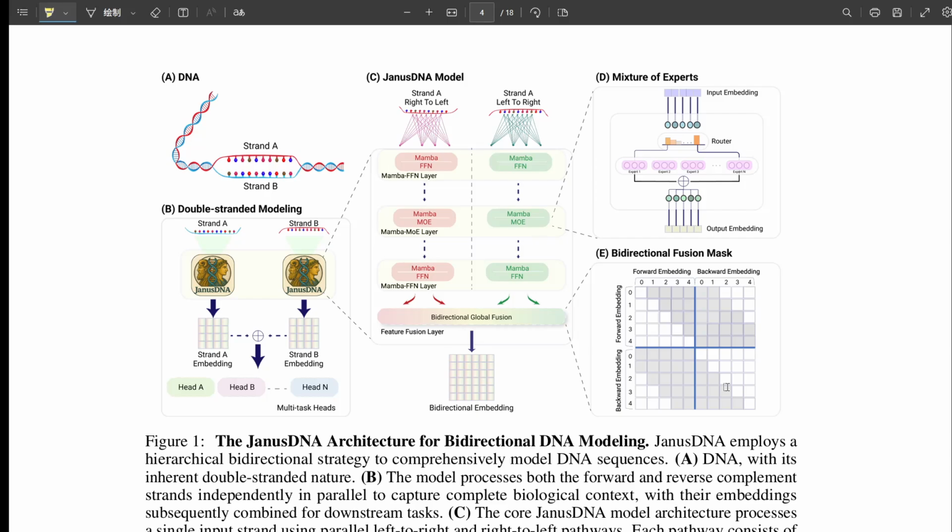But perhaps the most telling results came from the DNA Long Bench eQTL tasks. These are specifically designed to test understanding of very long-range interaction sequences, up to 450,000 base pairs long, linking genetic variants to gene expression levels. The ultimate test for its long-range claims. Exactly. And on these tasks, JanusDNA got the best performance on 8 out of 9 datasets. Okay, that really seals the deal on the long-range capability.